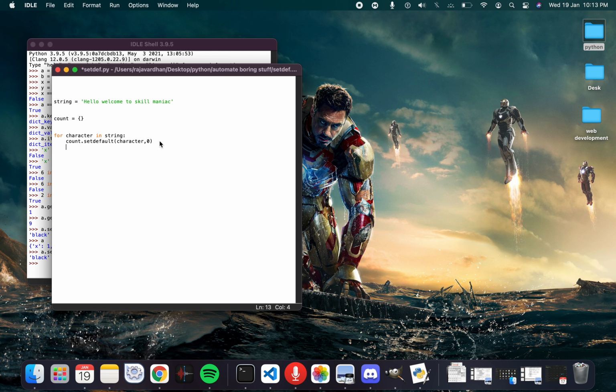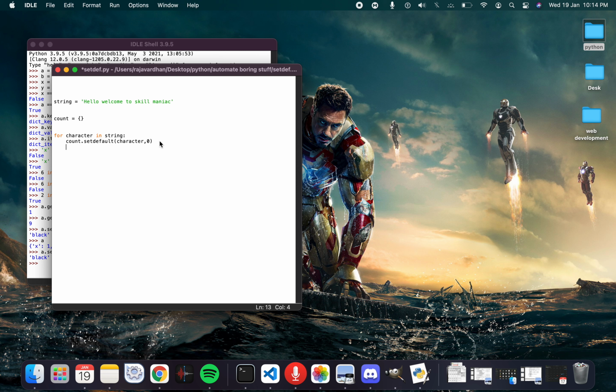And if it is not new, what if the character is repeated? Let's say I have encountered the capital H again in my string. We don't have a capital H, but if I did, I will simply increment.